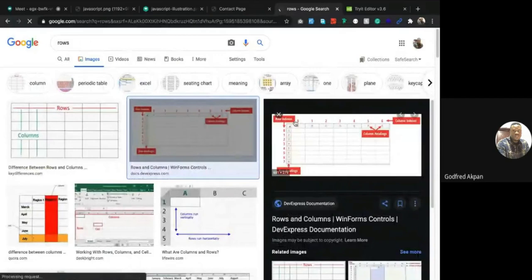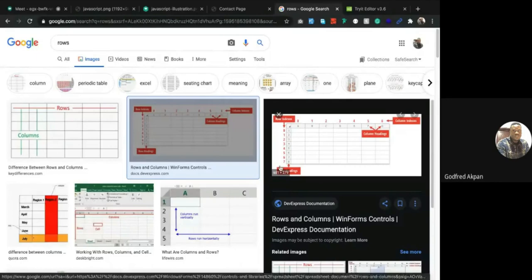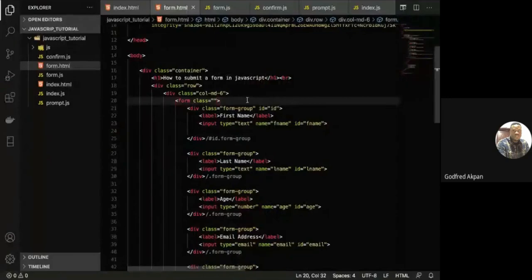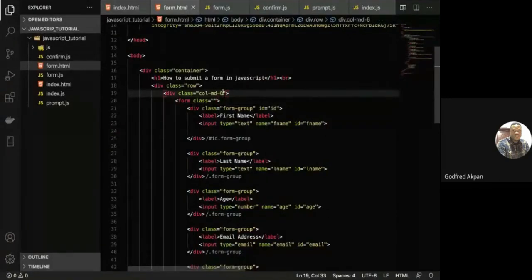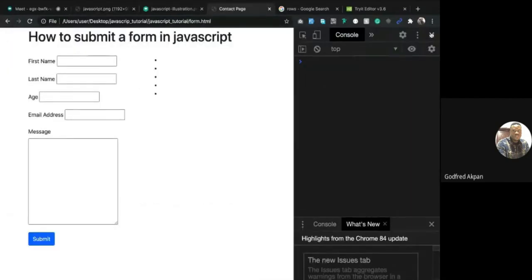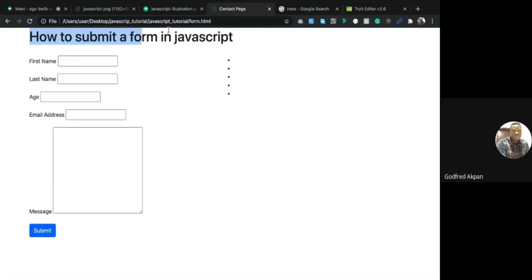You can see this is one row, which is A, the next one is B, and so on. So in Bootstrap we have rows, and all of this can be 12. So what I did here is, for 12, I put 6. This is half of 12. So you can see that this one takes half of this page. The whole of this page is 12. So this is 6, and this is 6. This guy takes 6, and this guy takes 6. Do you understand? So make it more presentable.